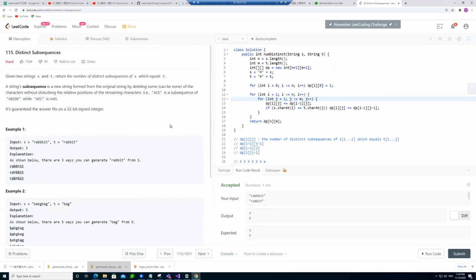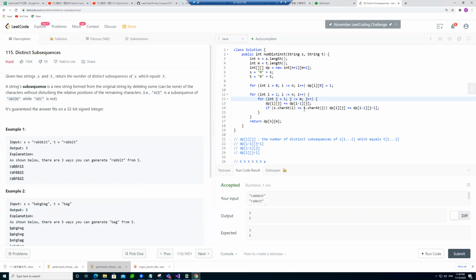For all these problems, there are two strings, and the problem requires comparing them, and the current comparison depends on the previous comparison. That triggers us to use dynamic programming, determining the next status from the previous status, which removes duplicate calculation.